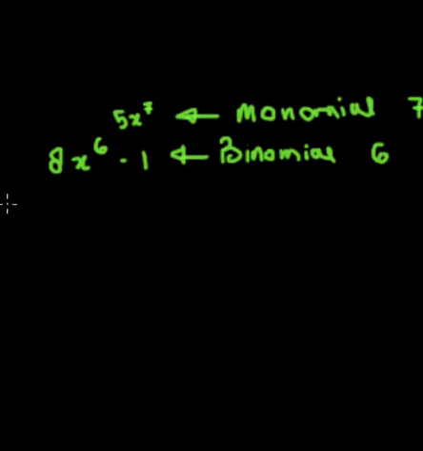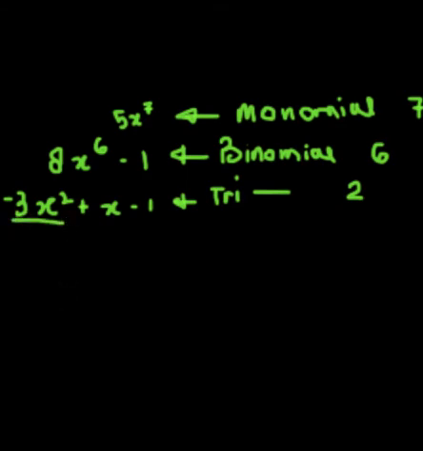And then in this case, minus 3x squared plus x minus 1 will be a trinomial because it's 3 terms, and so therefore tri. And then the same ending, which is nomial, will be the ending of each of these, and this has the highest degree of 2 because of this term here. And then once you have 4 or 5 or 6 terms, they're known as polynomials.